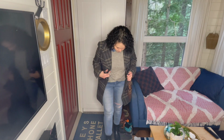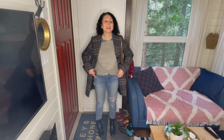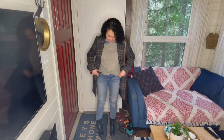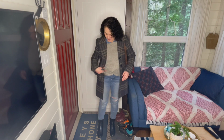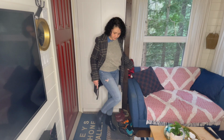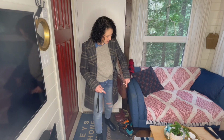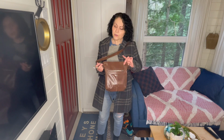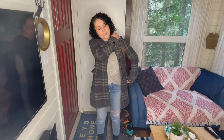And so now I'm going to run out and do some errands. Oh, in case you're wondering, here's the fit. My capsule wardrobe has been working really great. I've got my distressed jeans, my denim shirt, gray sweater, and these booties that I've got from the Grinning Goat in Calgary. They have a website. They are matte and not leather. And this purse actually that I found at a thrift store, which is also not leather, but looks it, but it's nice because it's big and it carries everything.